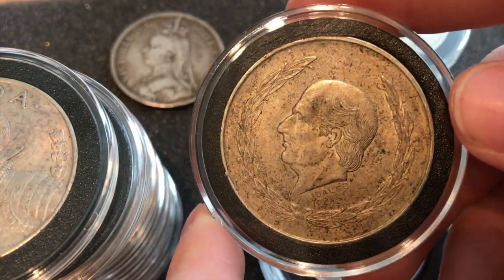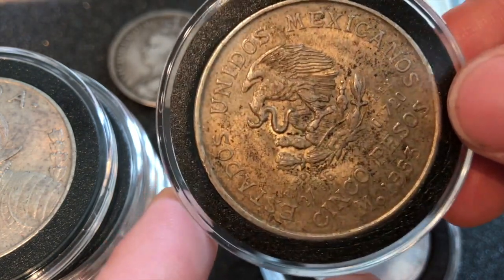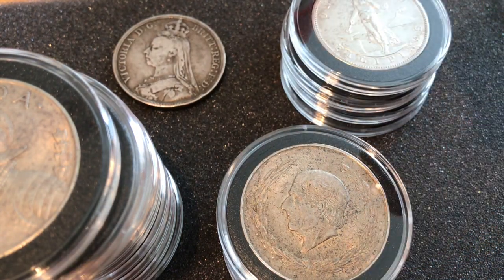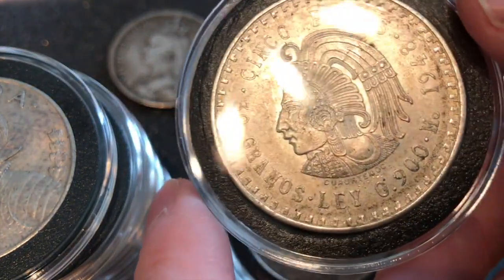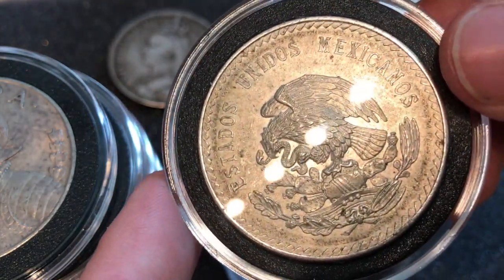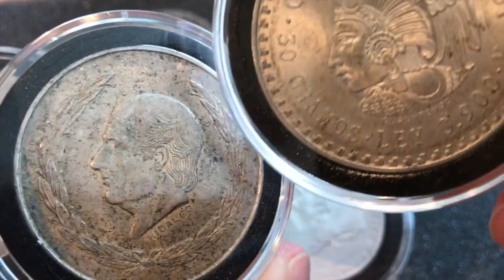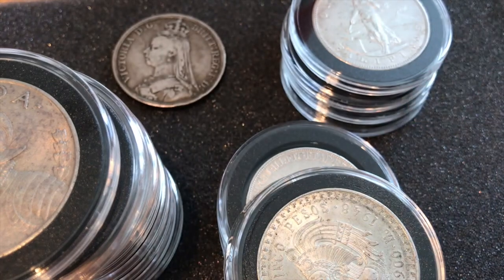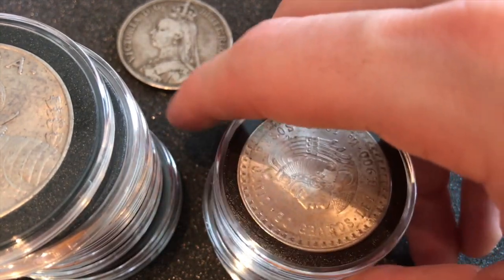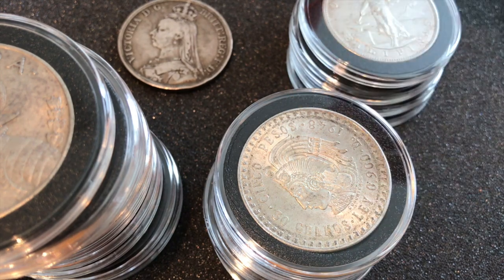These ones are all going to be questionable. This one is Hidalgo — it's Mexican, only 72% pure, from 1953. I think this one deserves to be in the maybe-to-be-replaced pile, especially because it's a little too big — I want these to be crown-sized, not bigger. Same unfortunately goes for this one: it's the 90% version, the Cuauhtemoc, in pretty rough shape from Mexico, 1948. These two are basically the same coin except one is 72% and one is 90%. The Cuauhtemoc is definitely more desirable but it's not 39mm, so it might be replaced.